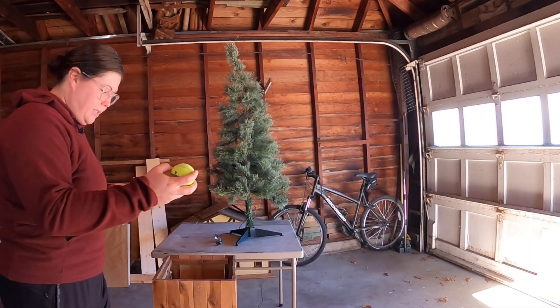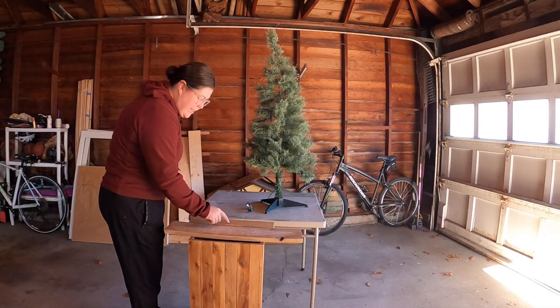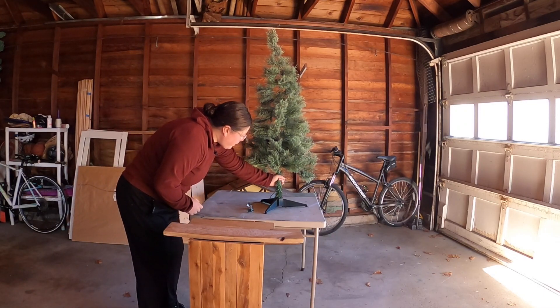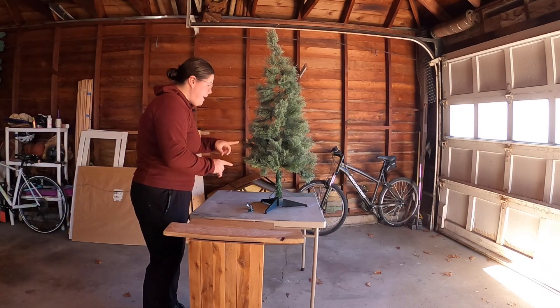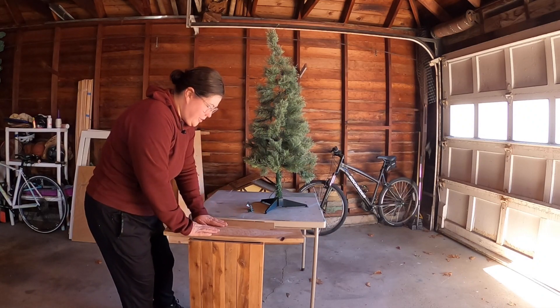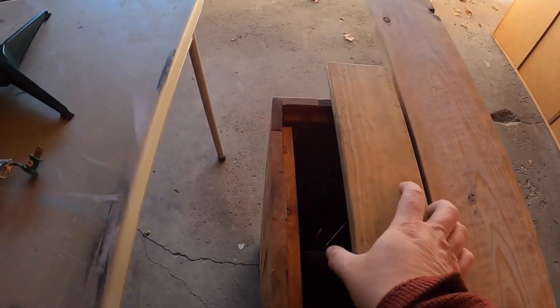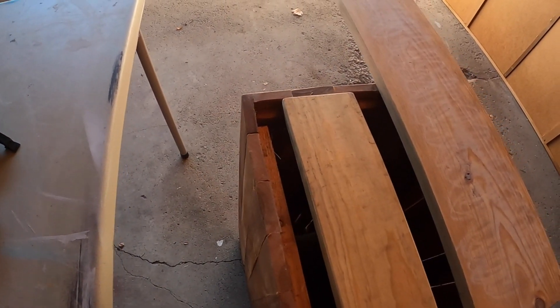The plan is to cut these boards down to size and then add a little notch right in the middle so that the trunk of this tree will fit in. We don't plan to use the lights so we don't have to worry about that, but we do want it to be pretty stable because it does get pretty windy on the front porch. So the first thing we need to do is actually mark how long we want these. The nice thing is that this planter actually already has a little lip so we're just going to rest the boards on that as long as we actually get them the right length.